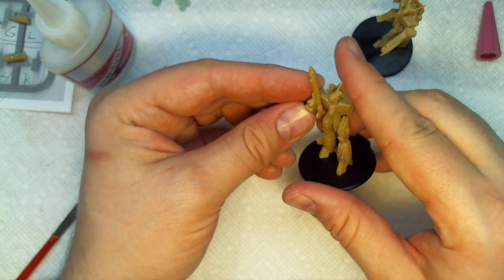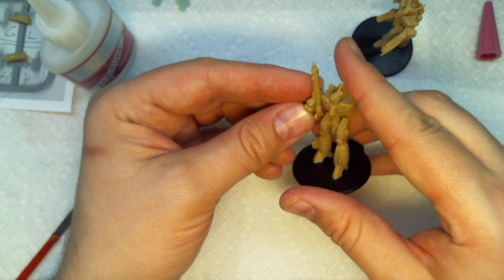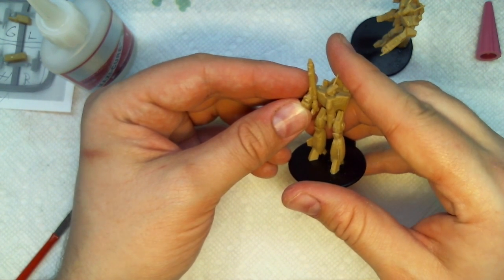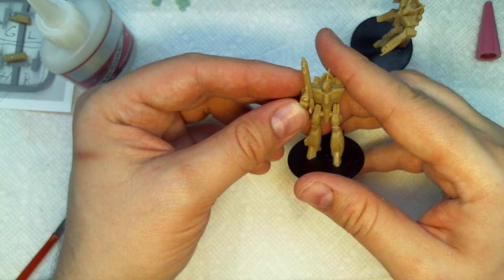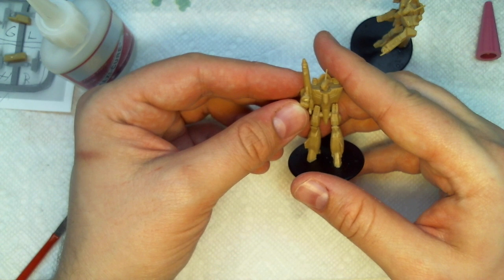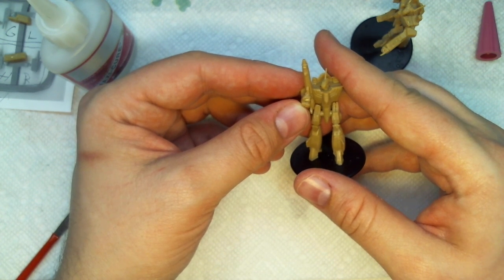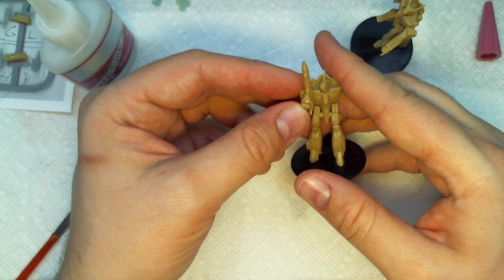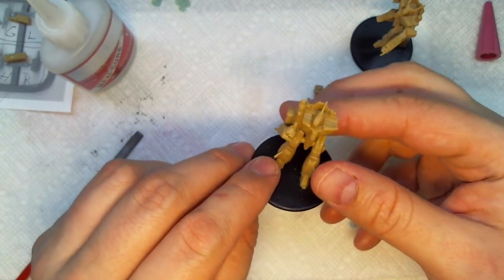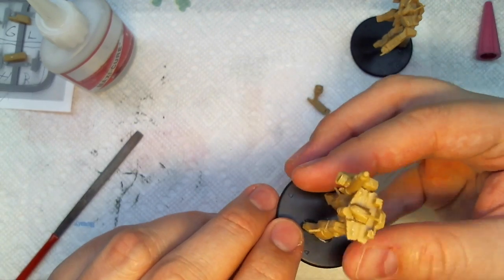You'll also note I could put some glue here between the gun and the front of the torso, and that'd be fine. Don't be too worried about covering up pieces of the body. When you're painting, you'll use techniques to make sure those obscured pieces don't have to look perfect. So just hold that there for a second, and we're good to go. And I'll do the same thing with the other arm.